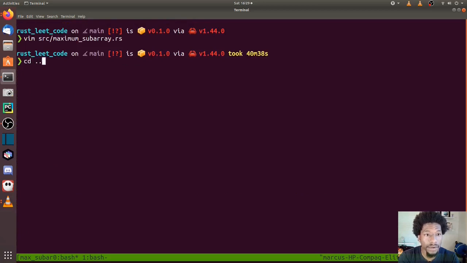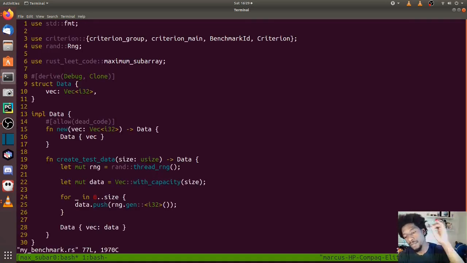Quit out of here. Bench. So I use Criterion, which we covered, and I created benchmarks that compare these three algorithms with different inputs. And as we know, for big O, the input is N, and as N grows, we want to see how that affects the time complexity of how long these algorithms take to run. So let's go over this real quick.